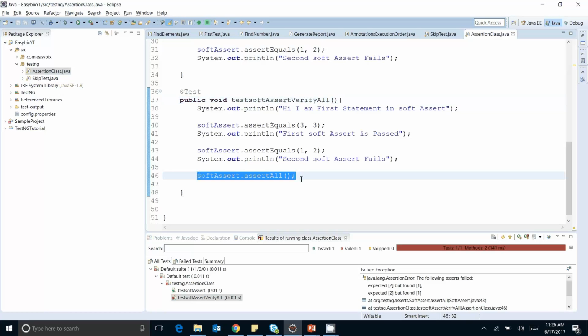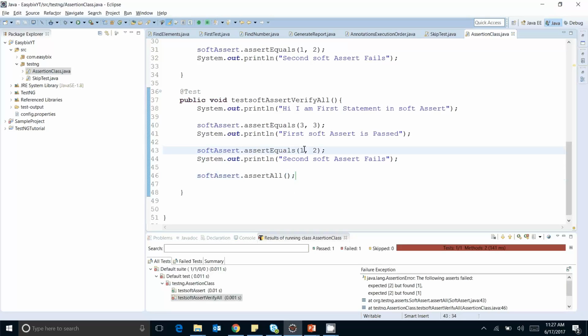If you miss that particular statement, then you will not get the error. Even if your test case is actually failing, you will not get the error in TestNG, and you will suppose, okay, my test case passed and my automation is working fine. No, it is only appearing fine because you have missed something. So please remember, assertAll should be the last statement if you are using soft assertion in your TestNG scripts. AssertAll collects all the failures in the assertions, reports them in the method immediately, and marks the test case as failed.